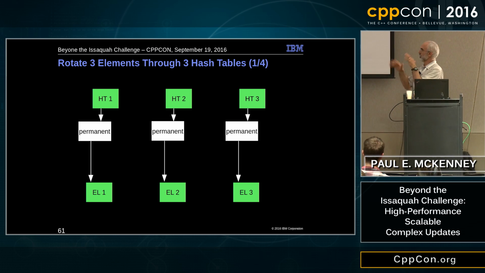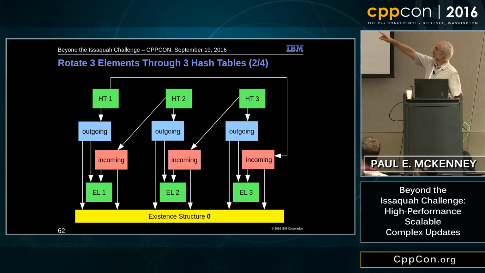A reader going through, there's nothing it could ever do to see a time when a hash table didn't have one of the elements, or any time when a hash table clearly had both of them, all right? So no matter what it does, there's only 3 elements, and each hash table at any given time only has one of them. Okay, what we start off with is we're going to make these existence things.